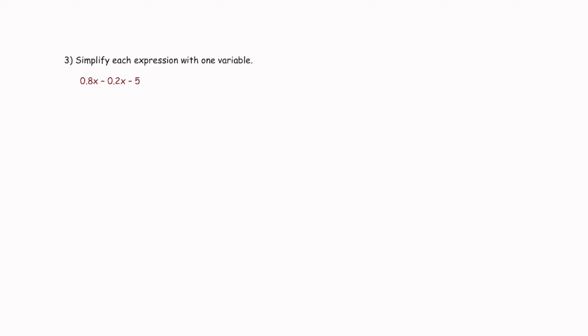0.8x minus. Now we have here subtraction. 0.8 and 0.2. 8 minus 2 is 6. So 0.8 minus 0.2 would be 0.6x and minus 5. Next, again we have subtraction, two x terms and both have denominator 8. So subtraction is simple. 7 minus 1 is 6 and the denominator remains as it is, which is 8. And that's x over here minus 5. If you want to simplify this, you can write this as 3 over 4x minus 5.